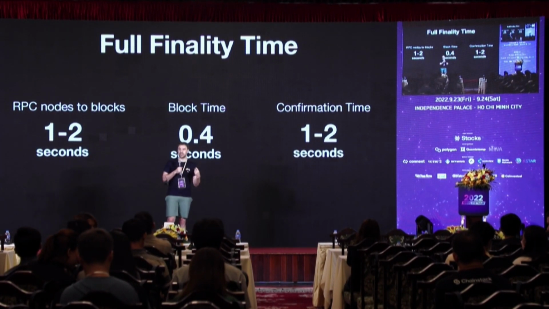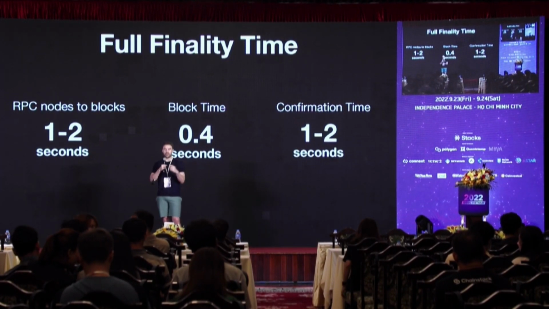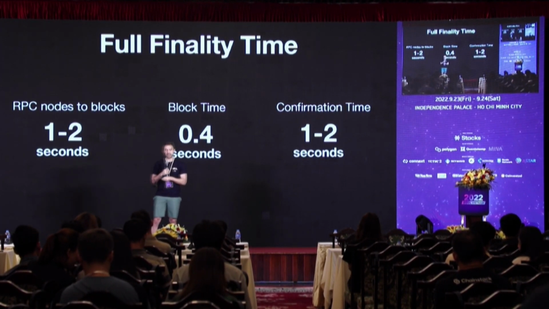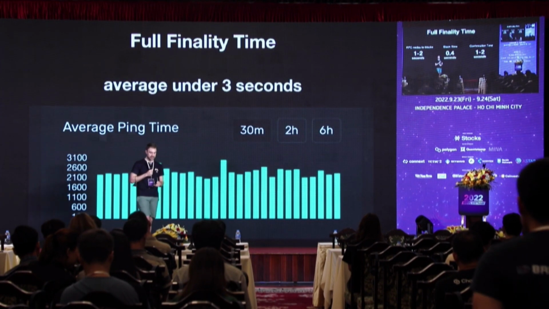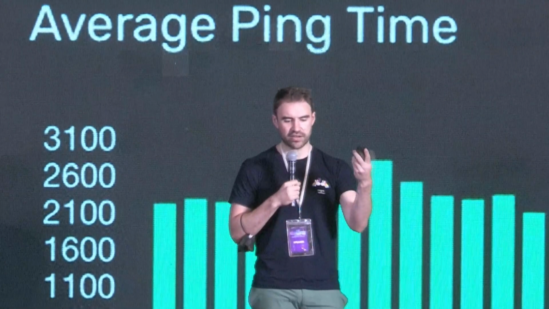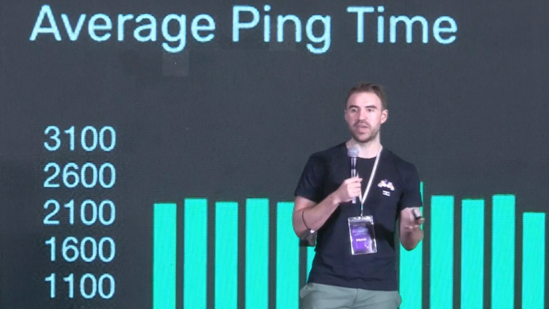Again, that's, I click on the button, I'm a player. How long does it take for me to get that asset? The other thing that we see in Solana is very fast full finality time. So this is under 2.5 seconds on average. This is basically Web 2 speeds.